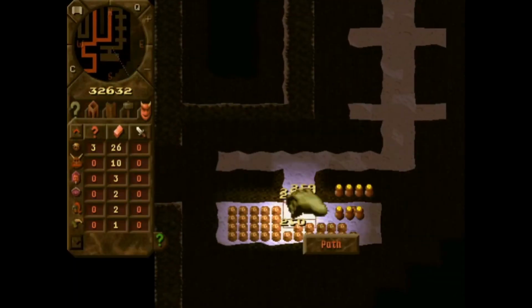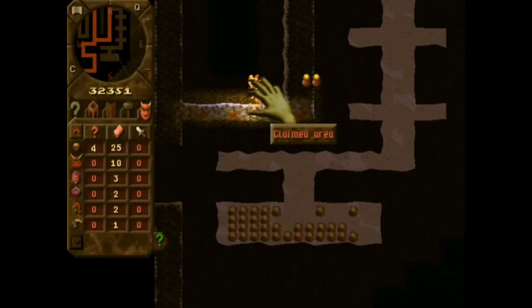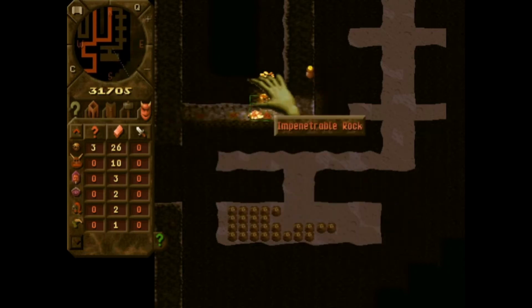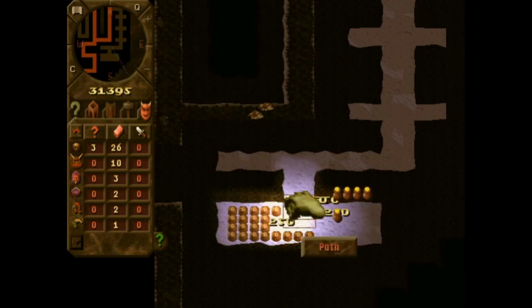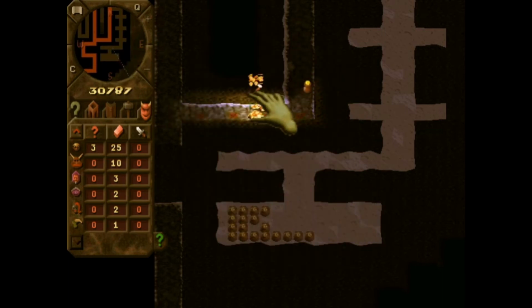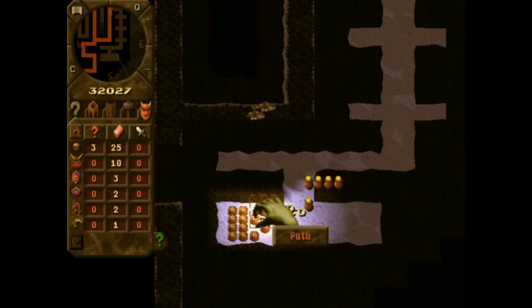So, try and save some time. I'm just going to create a couple of big piles of gold here. So I'll take the imps ages to get this gold back to a treasure room. I don't like it when the imps are around. I don't really want to drop the gold on them.